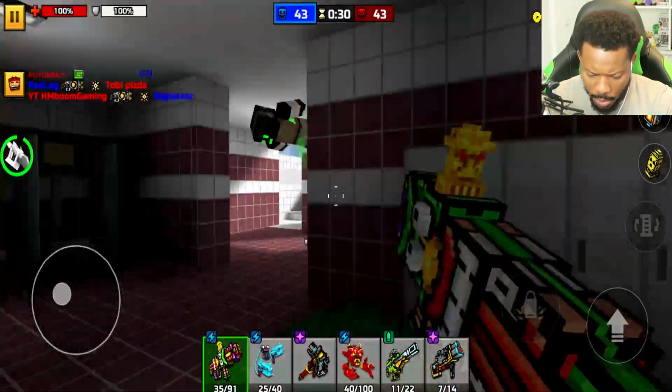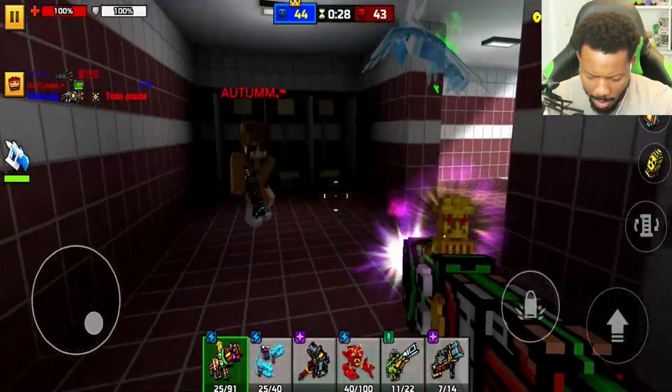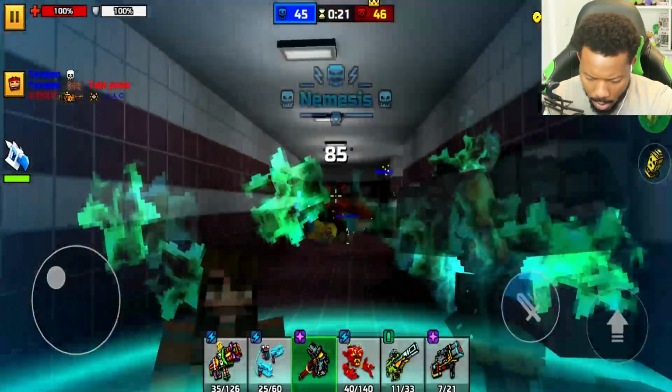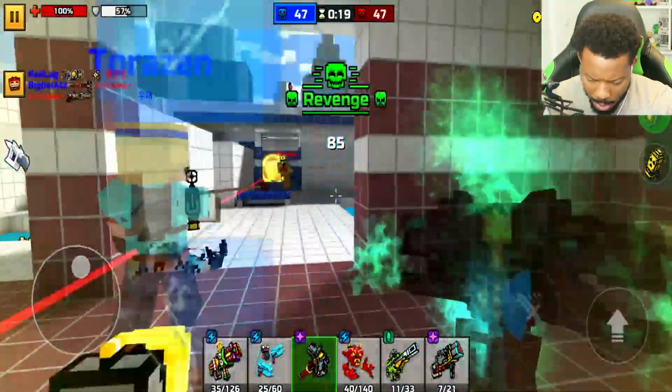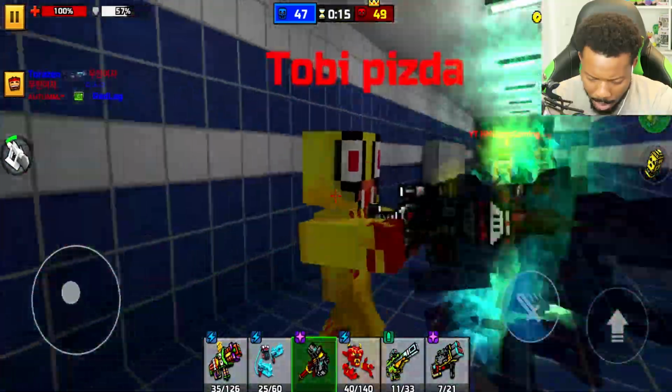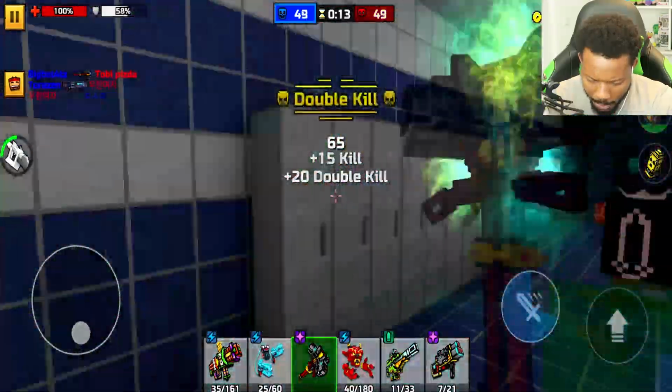42 to 42. These guys don't want to lose. I'll give them that one. They are fighting hard right now, and it's up to us to make this comeback. So you already know what's going to happen. The triple bite. Coming in with a comeback.